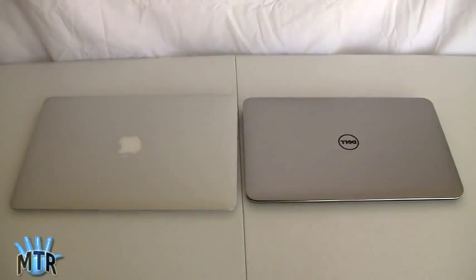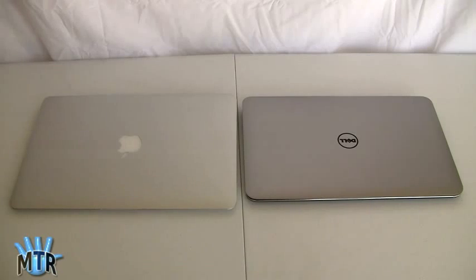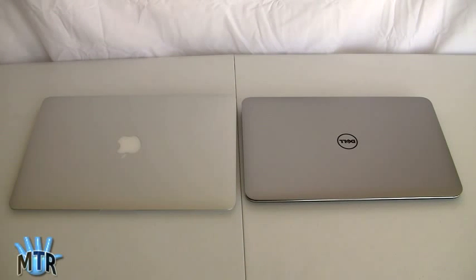So it's pretty much a draw on ports. The Dell gets a little edge for having a USB 3.0 port, but then the MacBook Air fights back with that Thunderbolt port. Now there's not exactly a glut of Thunderbolt products on the market yet, but who knows, in the future there might be. And meanwhile, you can use it, as I said, for Apple's Thunderbolt display, and there's some mass storage solutions and stuff like that for Thunderbolt available too.